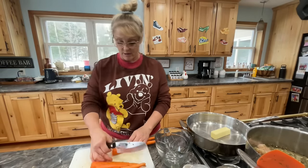Okay. Now it's gonna go in the oven at 375 for about 20 minutes. And we'll see if the crust works together. Okay, here we go. Actually doesn't look too bad, does it? Yeah, it looks very bad.